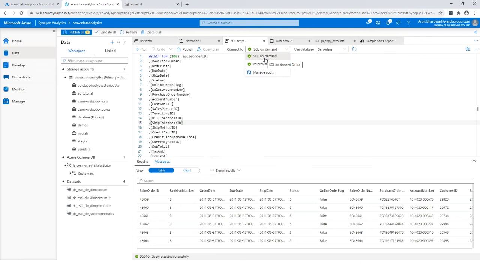Fabulous. So we've had another one come through. How does indexing on Synapse as an MPP platform compare to a traditional SQL Server SMP platform? That was a bit of a mouthful, sorry.